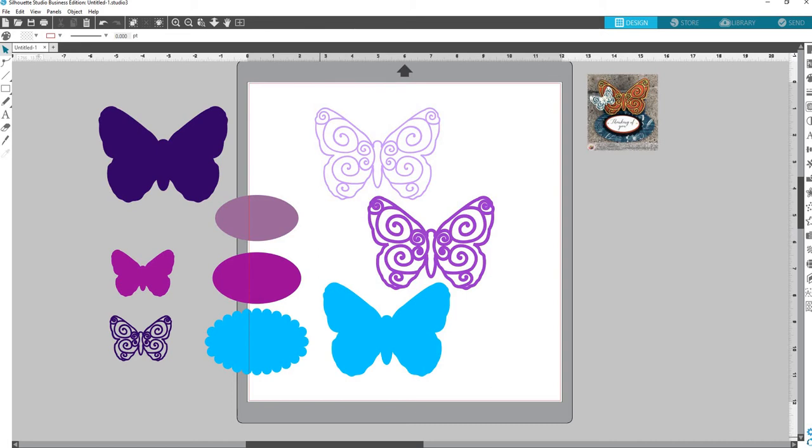And open up Silhouette Studio. Now I am using version 4. This is a new version that just came out a little while ago. I love it. I'm very excited for it. I've been using it. I actually used the beta edition for a little while, and I really like this.